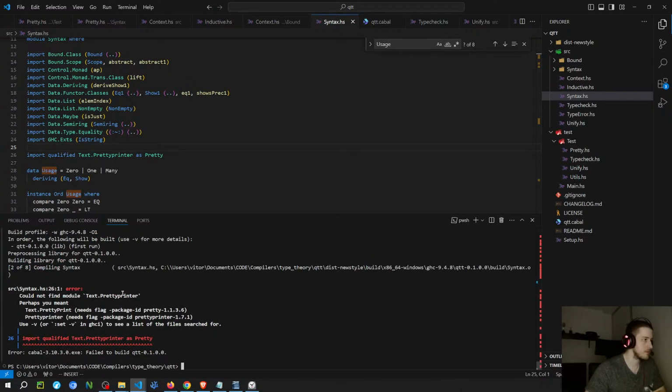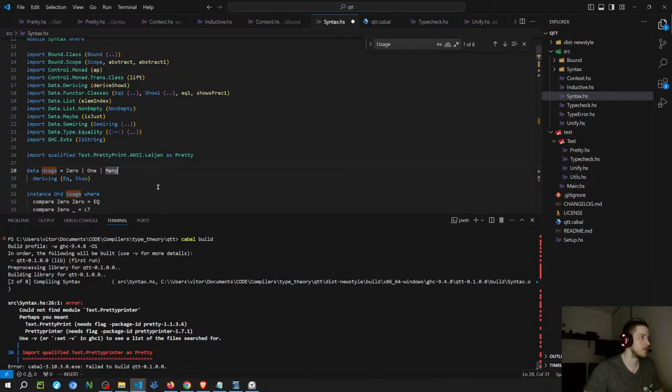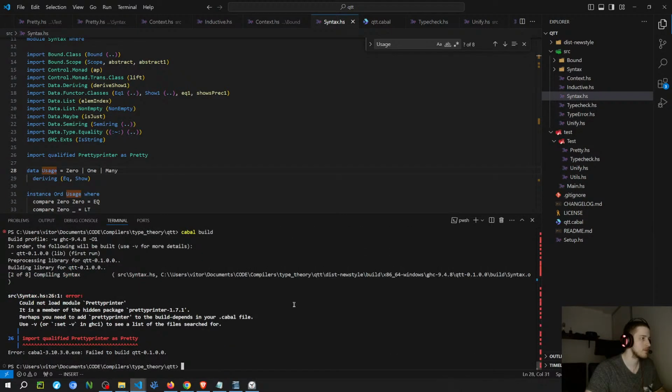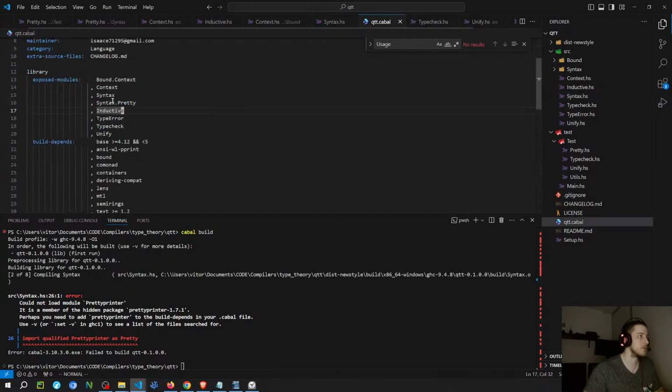Yeah, not find module. So what if I put everything there? Or put it like this? I think it's gonna say the same thing. But it might be because of the file here, or the import thing.